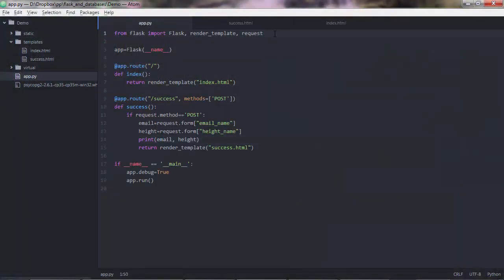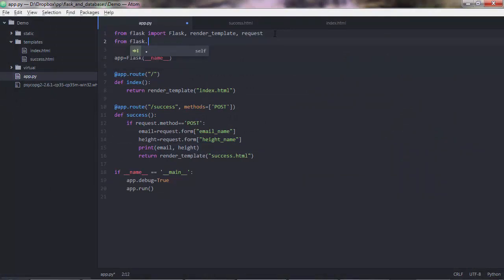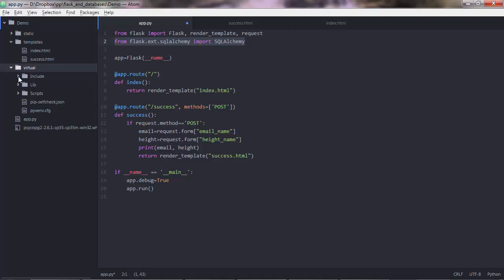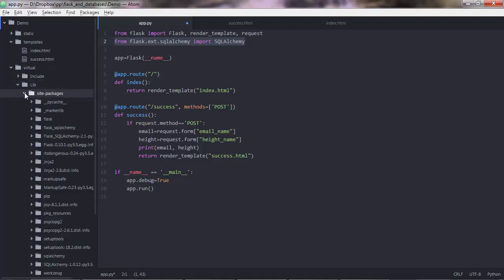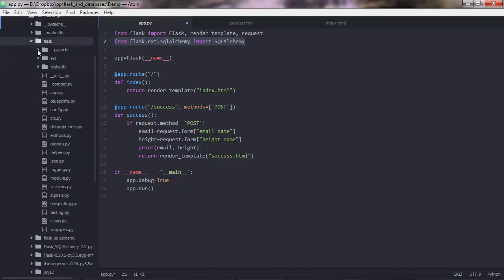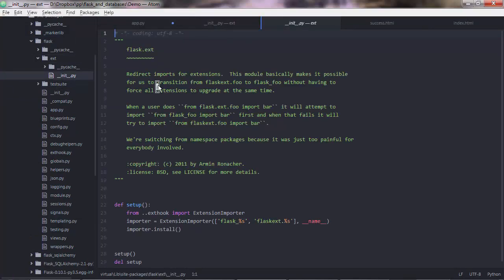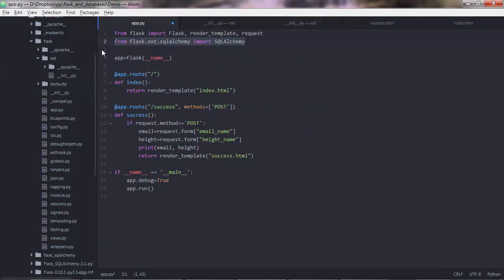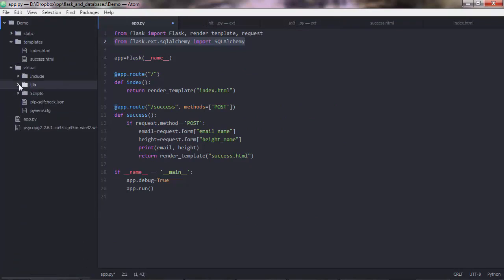So now we go to our Python script and maybe import SQL Alchemy. So from Flask, you need to do a trick here. Extensions, SQL Alchemy, import SQL Alchemy. This statement means that SQL Alchemy was installed among the folders of your Flask library, which should be somewhere in here. And so Flask ext and then SQL Alchemy, so that should be inside this folder. So this is a way to actually call SQL Alchemy from within Flask. So it's not a must to know, but just for curiosity. Yeah, let me close this.